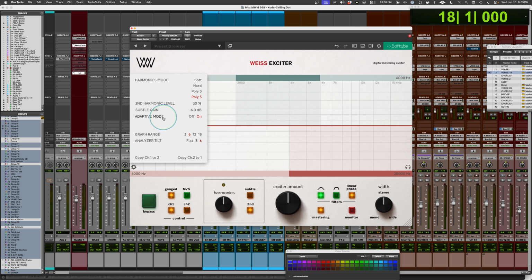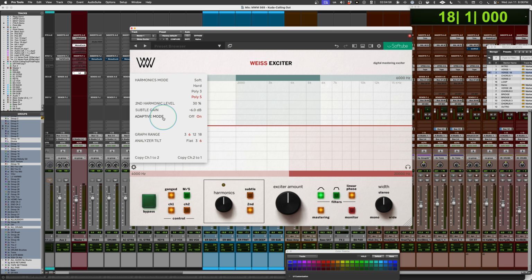Adaptive mode. Adaptive mode keeps the harmonics relevant regardless of the signal level. So often what happens when you apply a saturation of any kind is that when the signal is low level, you're getting very little content created. And when the signal level is high, for more dynamic program material, it will generate more harmonic distortion.